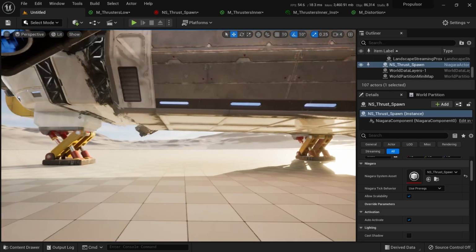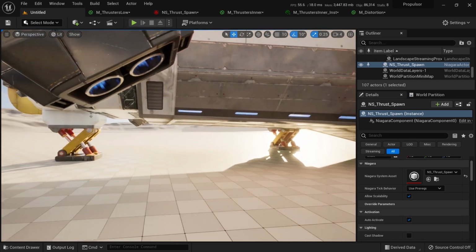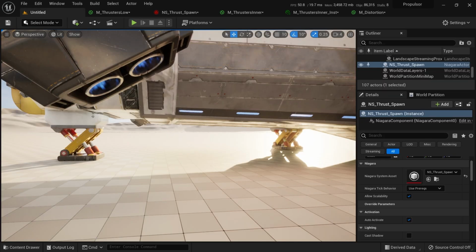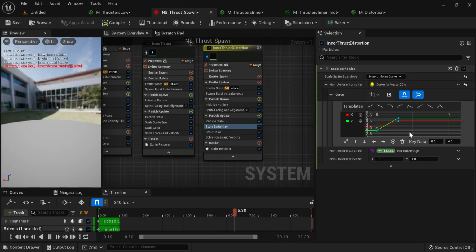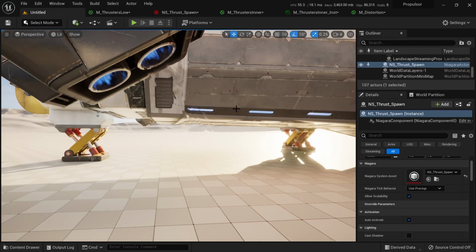Is it too long? Maybe a little bit wider, don't you think? So on X, once again, on 0.3, let's just do a 4.5. That's, I think, too much, but let's make it 0.1, so it is really quick. Okay, maybe this is better.